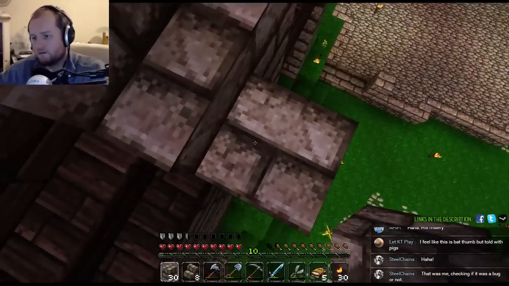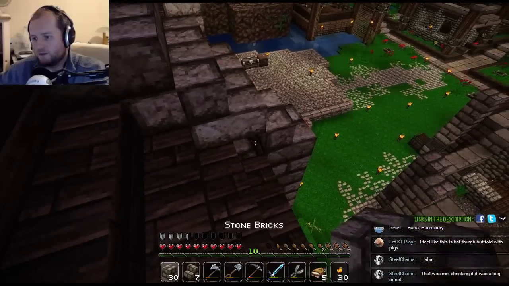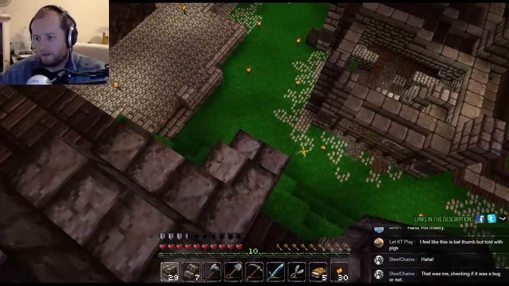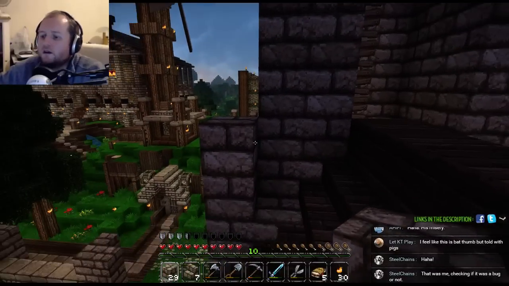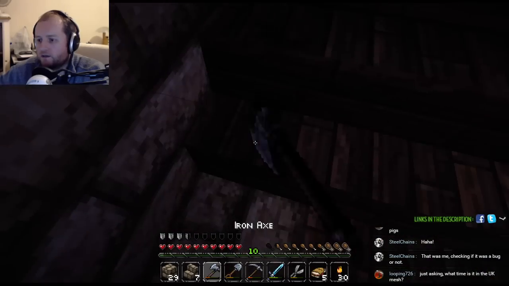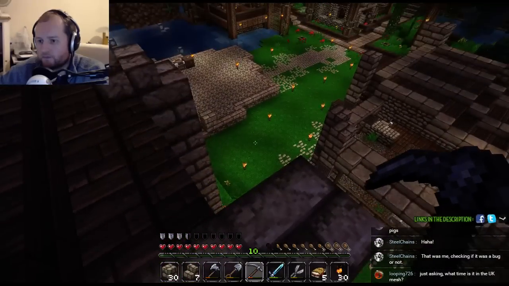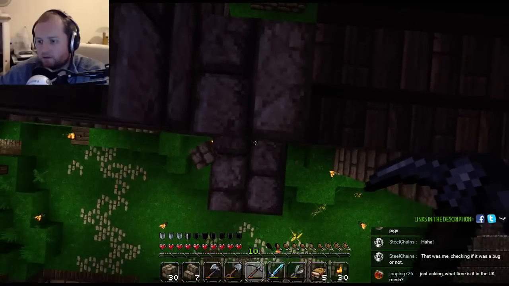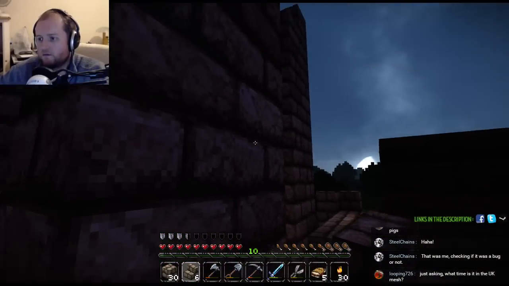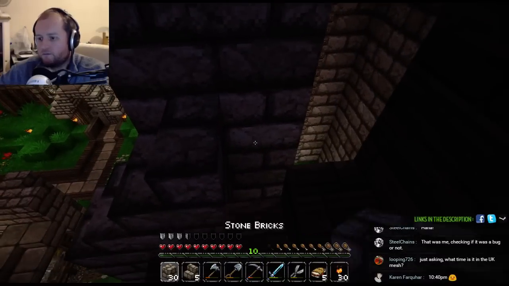Jesus. This is nuts. I hate building roofs. Right, there we go. So that works, I think. I'll have to see. But this, by a similar token, needs to be stone. And that can be like that as well. That can probably go up there. But then that'll come up here.